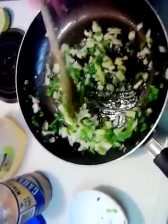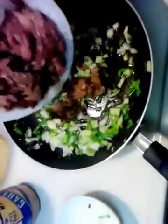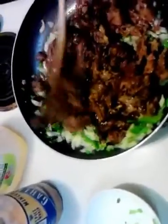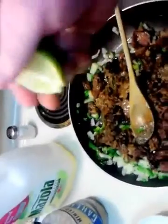And then what we're going to do now, before it completely releases its flavor, we're going to go ahead and add all this gochetta. I'm sure I'm saying that wrong, but I don't care. What matters is how it tastes in the end, okay? We're going to get that searing. And we're going to put in these limes. Give them a good squeeze.